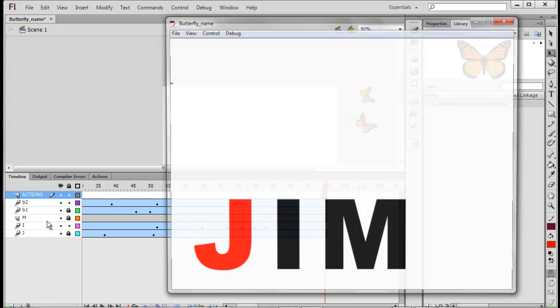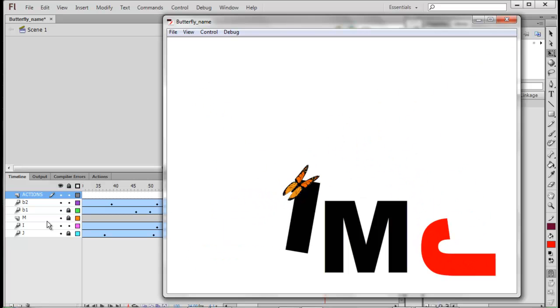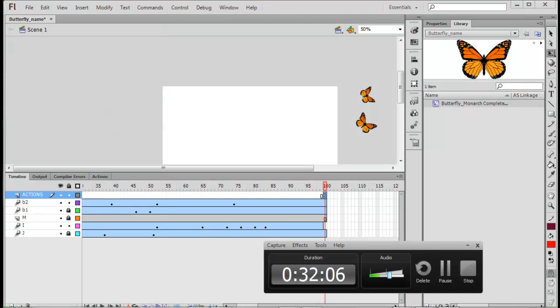So now, see that? It disappears. All right guys, let me stop here. I'm getting a little long-winded here, and I hope you guys get some benefit from this. I'm going to do another demo for you guys that will incorporate buttons and other things too. Okay, I hope you got some value from this.